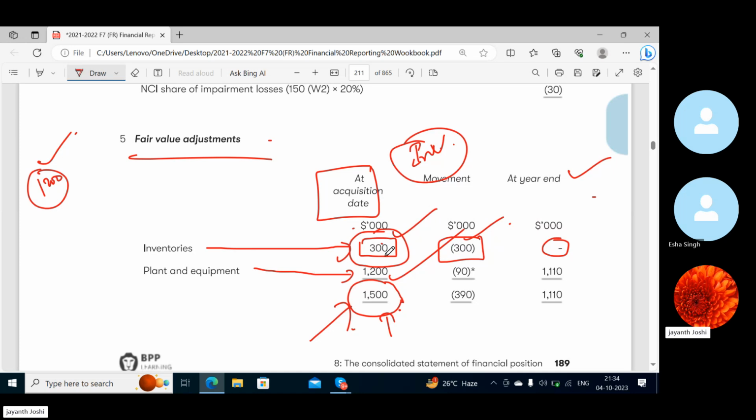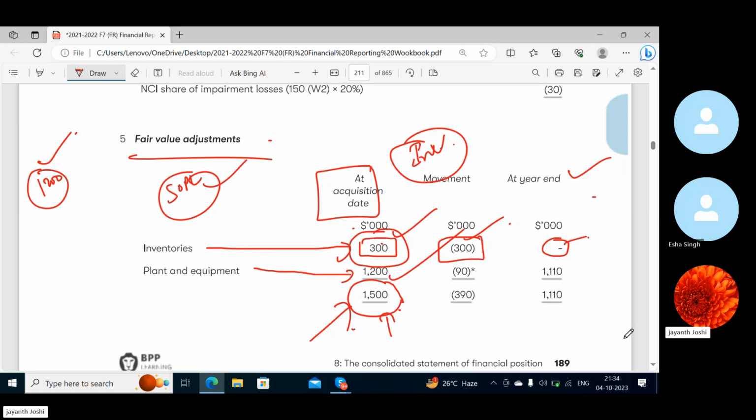So when the inventory is sold, do you think its history will be there, or it will be removed from the books, right? And will any movement in that inventory be seen or not? Will not be seen, correct? Because when inventory is sold, the cash will be realized, and the amount goes to the cash account. Inventory is not there in the books now. Whatever profit or loss has been earned will be shown in the P and L, SOPL, correct or wrong? Yes, sir. So this is not now seen. That's the reason why at the year end it is not there.